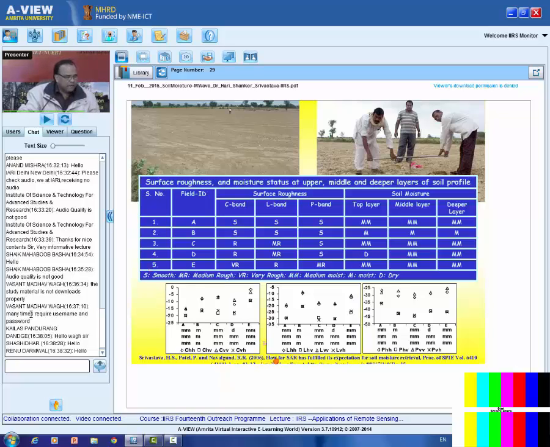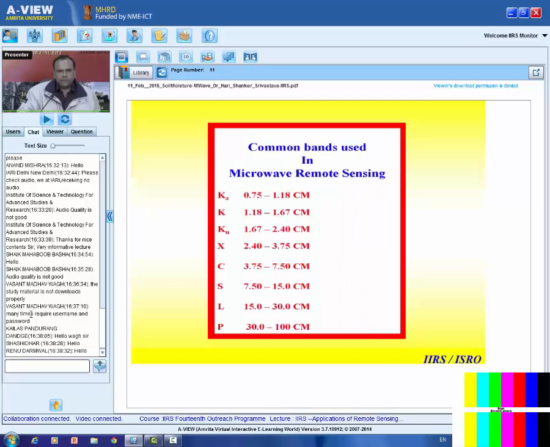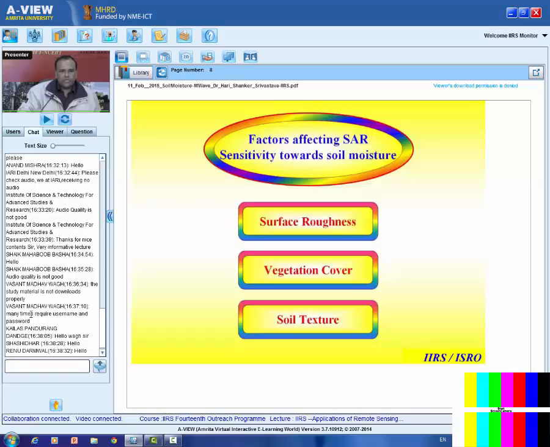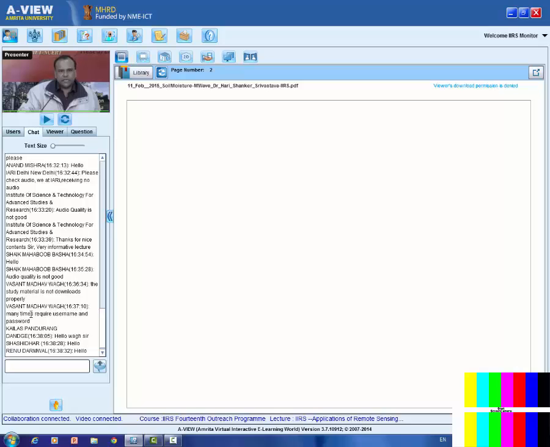This paper, the name of this paper was How Far SAR Has Fulfilled Its Expectation for Soil Moisture Retrieval, and it has been published in Speed Digital Library. Most of this work is available online on internet. And one more thing, I would like to go back to show you one important thing, because soil moisture is a very big area. So within a small time of 1 hour, it is difficult to explain everything.